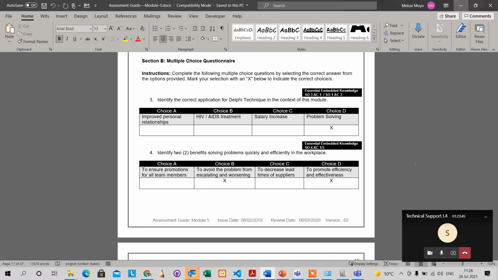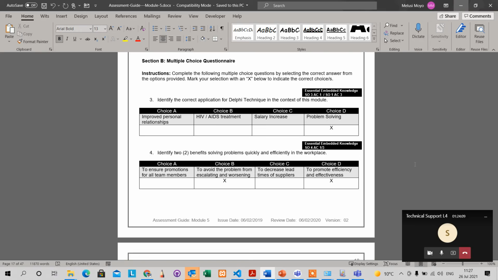So we don't want the client to end up complaining about the services that advanced assessment is offering them. So if you avoid the problem from escalating and worsening, then it makes things easy for everyone, and you are also increasing the productivity, making sure that the work carries on. So that's how you can support your answer. But definitely, it's an answer that makes sense. It's a correct one.